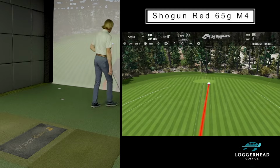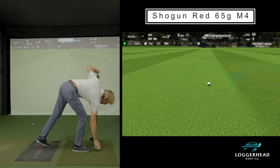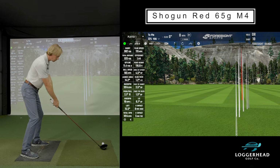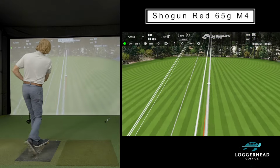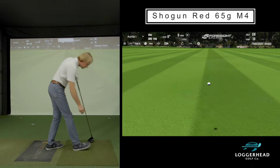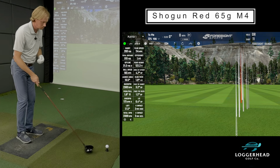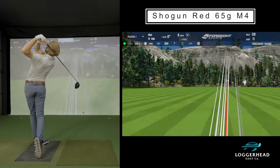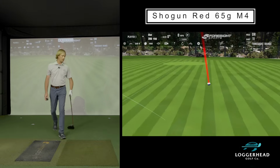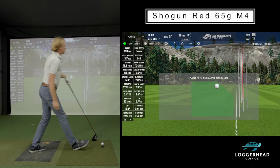That's good. 301, yes, that's 301 on this. Must have been rounding up. Been pretty consistent so far. Yeah, I like to see that little peel to the right. If you know the ball's not going to go to the left, you can trust it a bit more.